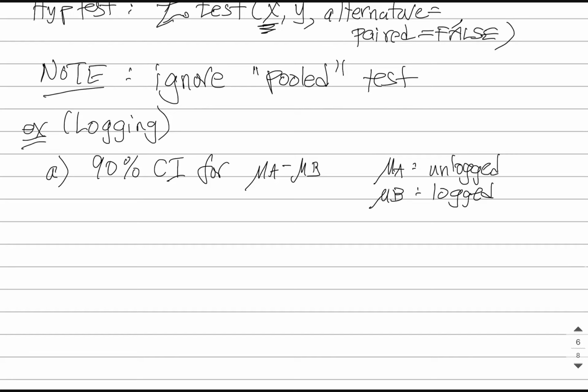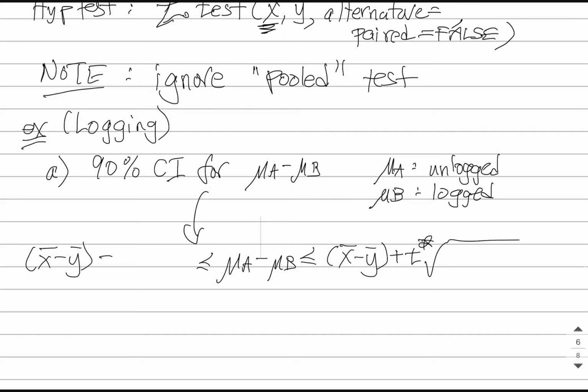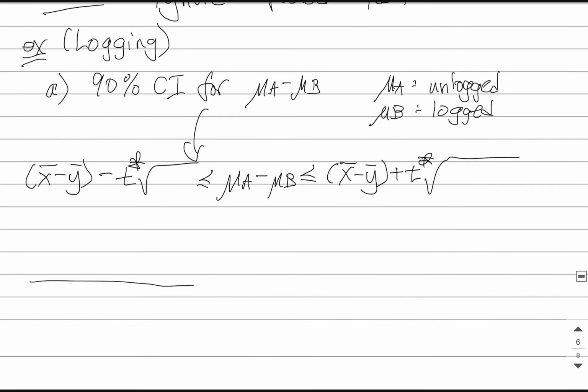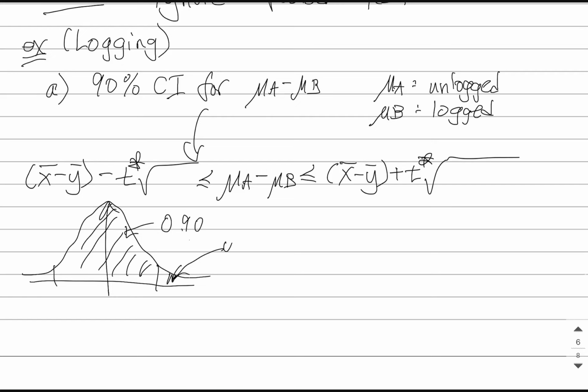So in the sense of a confidence interval, you are trying to estimate the following, right? Let's take the difference in the two sample means, x bar minus y bar, plus t star times the quantity with the square root, and subtract t star times the quantity with the square root. In a 90% confidence interval, remember that we are essentially saying, here's the sampling distribution, and I want the area in the middle to be 0.9, and that means each tail area is 0.05.